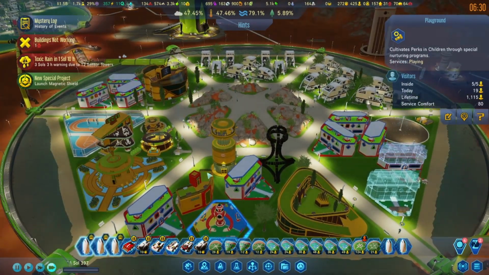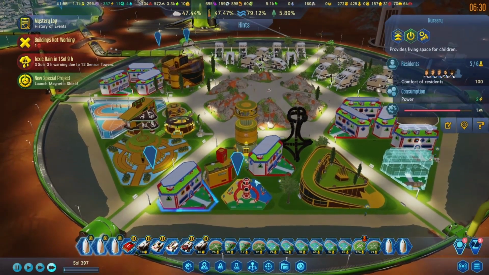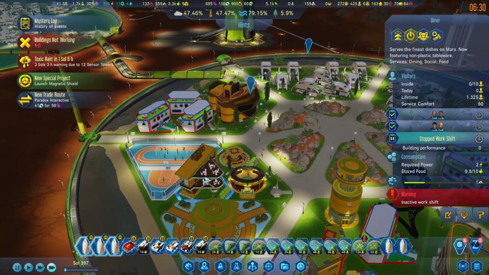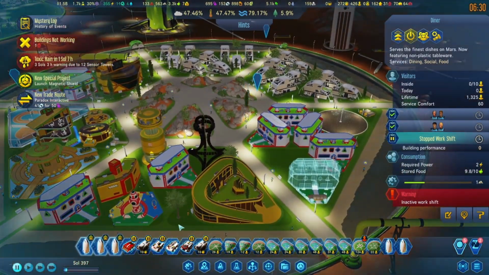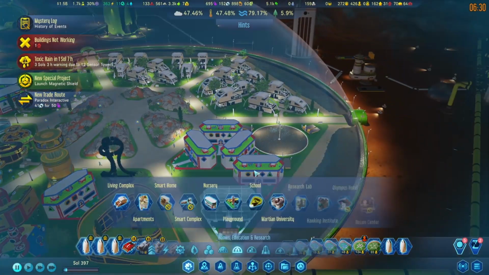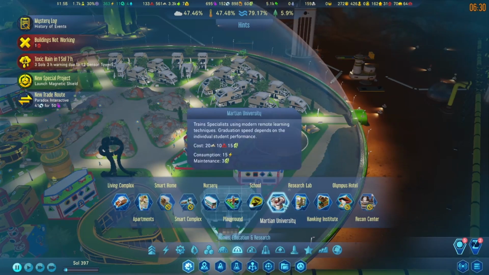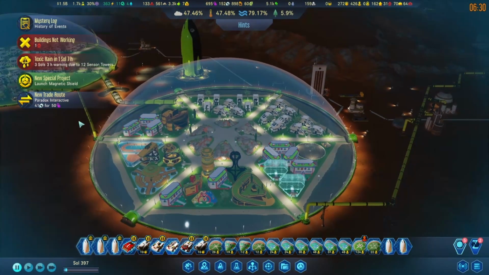Do I need more playgrounds or schools or anything like that? Where's the actual school? Yeah, the university seems fine. Maybe I should just put in another school just in case, right? Never mind, the school's enormous. Never mind, we'll just go with the original plan and do that.